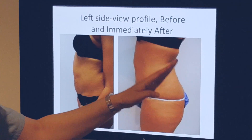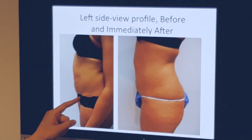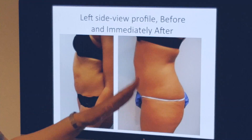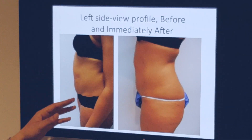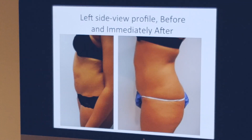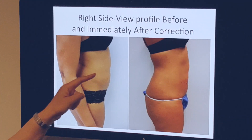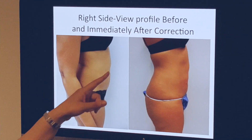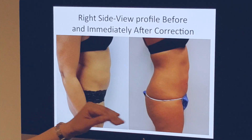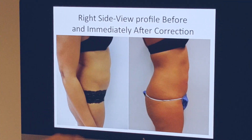We took some of the leftover fat out as well just to shape up her waistline and match it with her beautiful back and buttock contour. Simply by releasing some of the scar tissue and filling in those defects, we were able to give her a nicer, straighter profile compared to her before photo. A little bit of laser treatment on top to match the skin color and get rid of some surface changes helped further, and we were able to blend all of the irregularities and give her a straighter profile with a beautiful curve along the waistline.